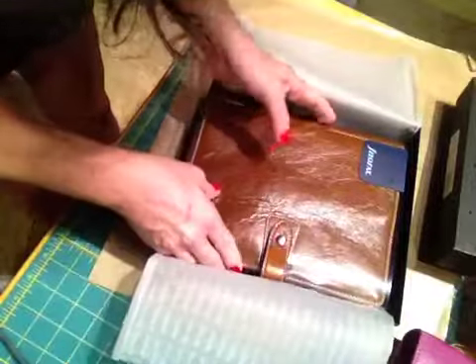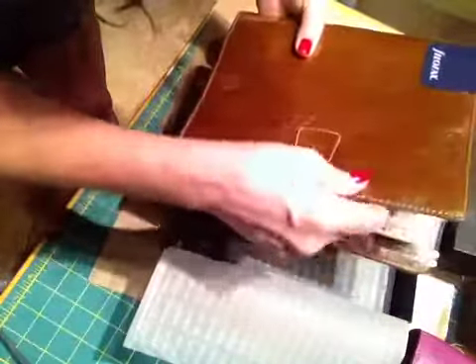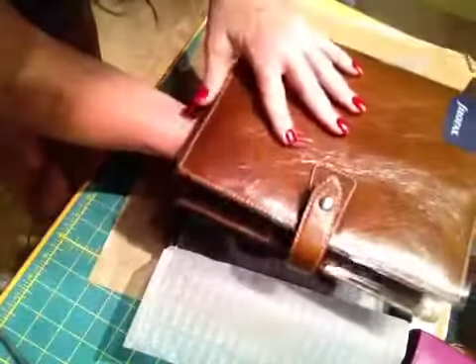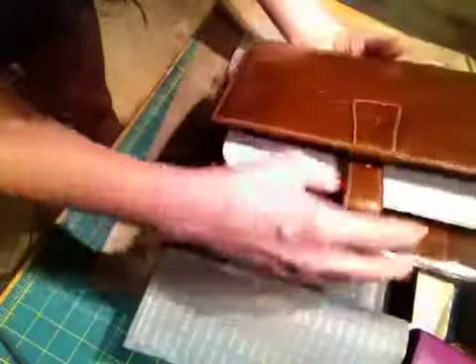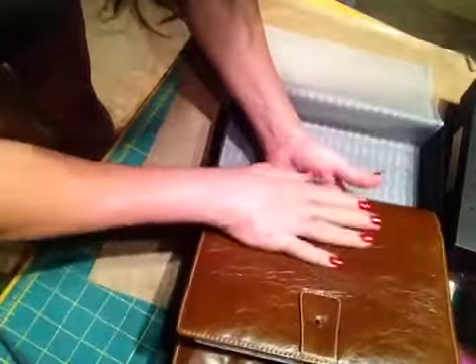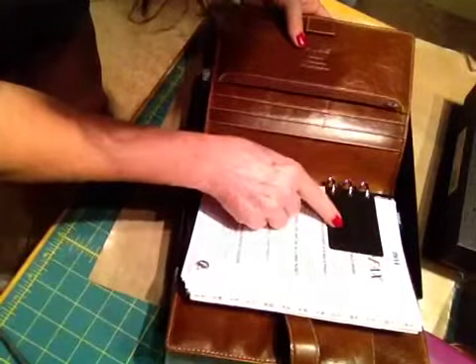You guys, seriously, I might just cry. She's exactly what I wanted and more. Oh my gosh, it's like an old Bible or some very important historical book. The craftsmanship is amazing. You guys, it's like you're a famous artist, like you're a famous writer, and this is your book that you got and you're gonna use it. This one came with a file effects card — I'm not sure if my Finsbury did.